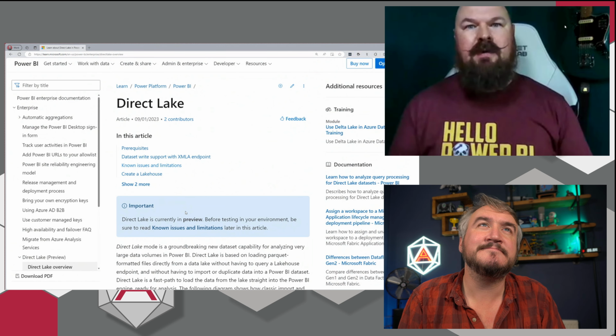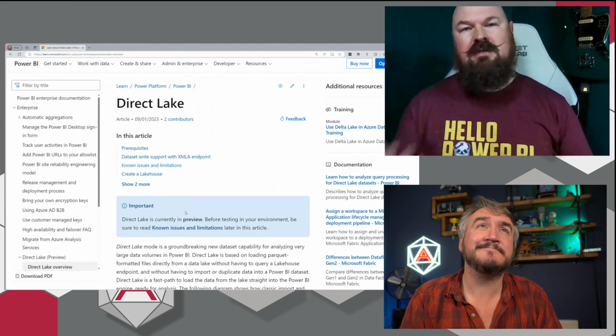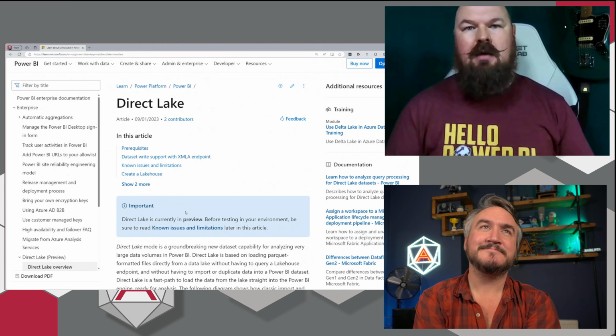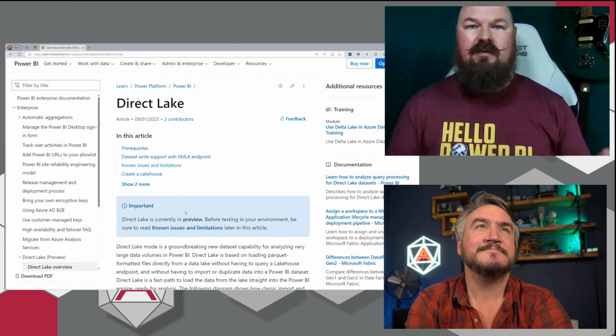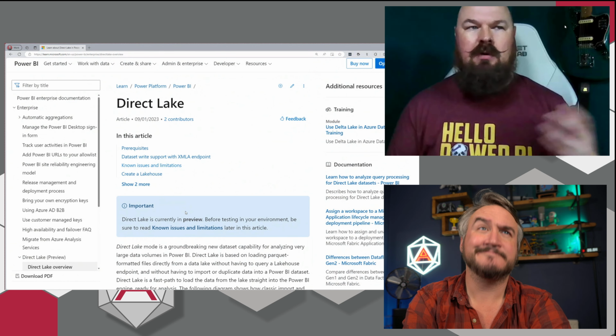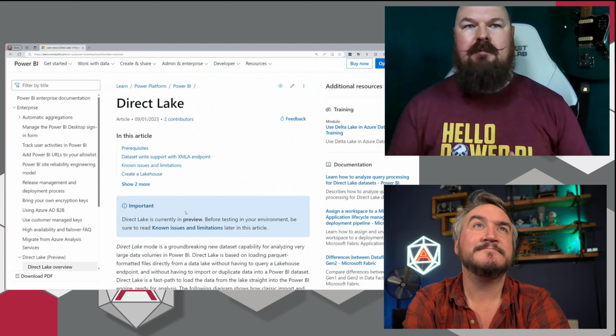Being able to use the VertiPack engine means that you got sort of blazing fast performance with your DAX. It'd be nice and snappy and given a really, really good experience. But the downside being that you're going to have to set up refresh schedules. So maybe if you're doing batch processing once a day, once an hour, something like that. So you get the blazing fast queries and performance, but some latency on your data.